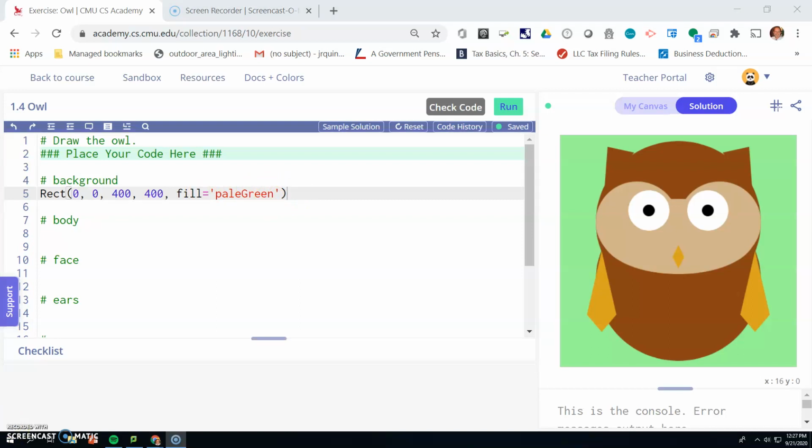Now here comes the tricky part. I know you see an owl face, but we need to break this down into recognizable shapes. So right now with my mouse, I am tracing out what I hope you all see as a circle. And I know that the name of this circle, according to the inspector, is saddle brown. So all I need is the center for a circle and a radius.